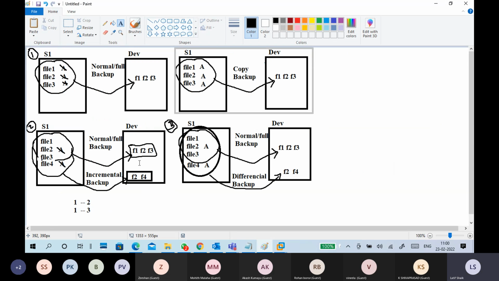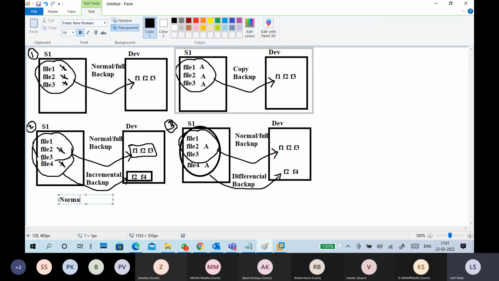Either you do normal backup and then incremental backup, or you do normal backup and differential backup only. So the first step is normal or full backup, that is always first.